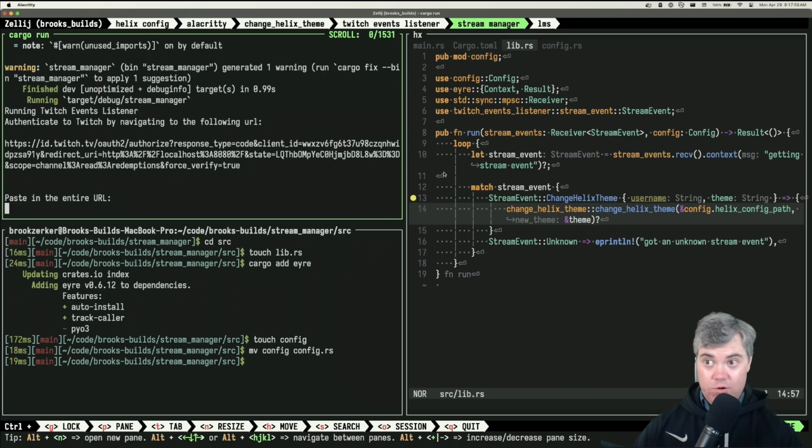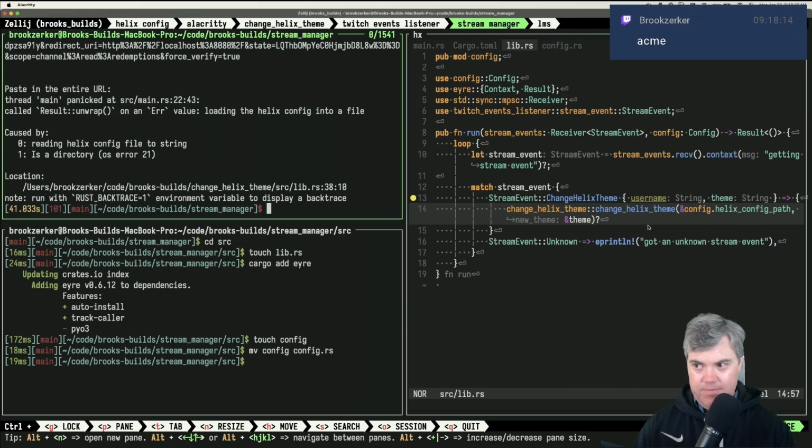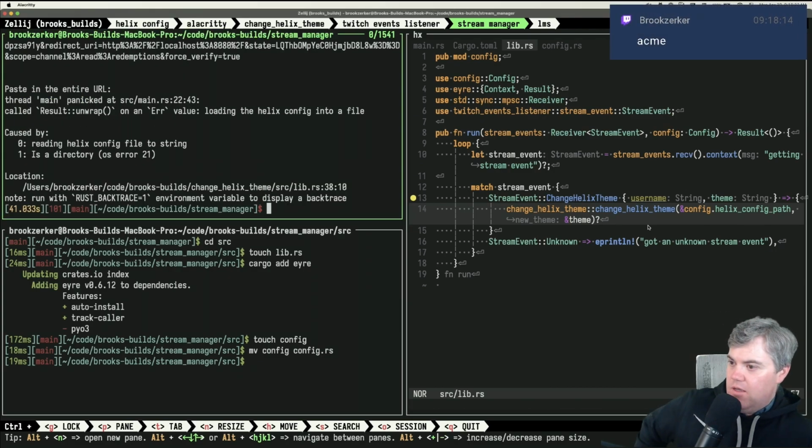Okay, so now we're waiting so that we have the custom redemption change Helix theme. So if I do that again, and we choose like Acme, nope, wrong keyboard. Caused by reading a Helix config file to string is a directory.